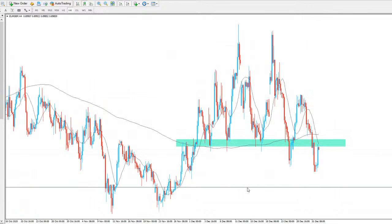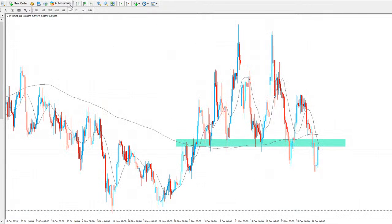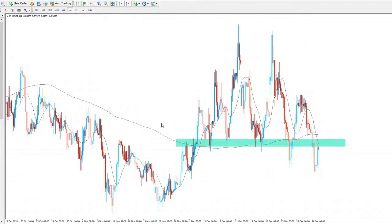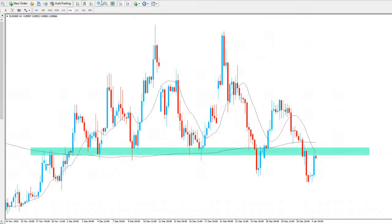I do expect price to eventually get to the lows down here. As you can see, a really key level on the daily time frame as well. So if I highlight this area, previous support all across here and resistance there as well. So really key level, and I do think that's the next target for EURGBP. Again, if you do get back above this, it will return support again, so potentially could see a longer swing back to the upside, maybe back to the recent high here where we had that push to the downside from. But for me, as long as this area holds, I do think price could roll over for EURGBP and create some lower lows to the downside there.